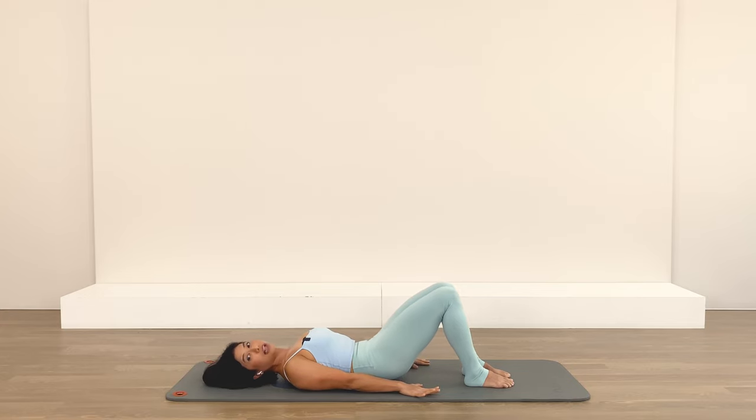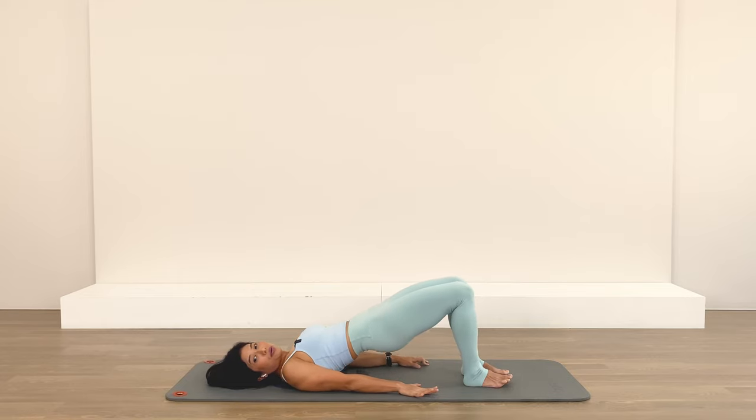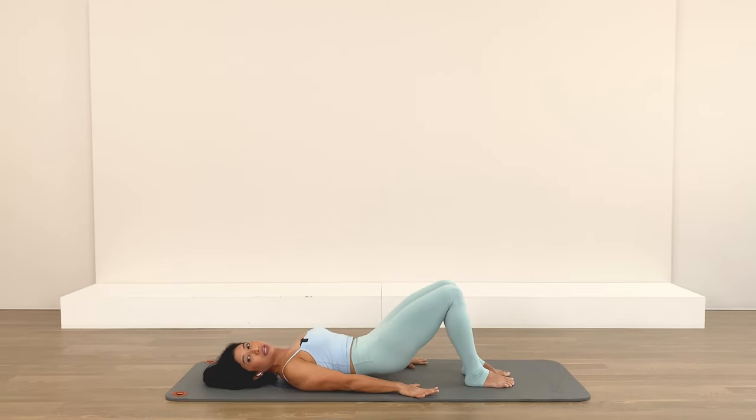We're gonna curl the tailbone up and then continue rolling up, rolling up, pressing the arms down, lifting the hips up a little bit more. In breath. And exhale, rolling the spine down, melting your spine all the way down, coming back to your start position, and continue. Just enjoy this. In breath. Exhale, we draw in the abdominal, we curl the tailbone, and then the hamstring, the muscle behind the thigh, starts to kick in.